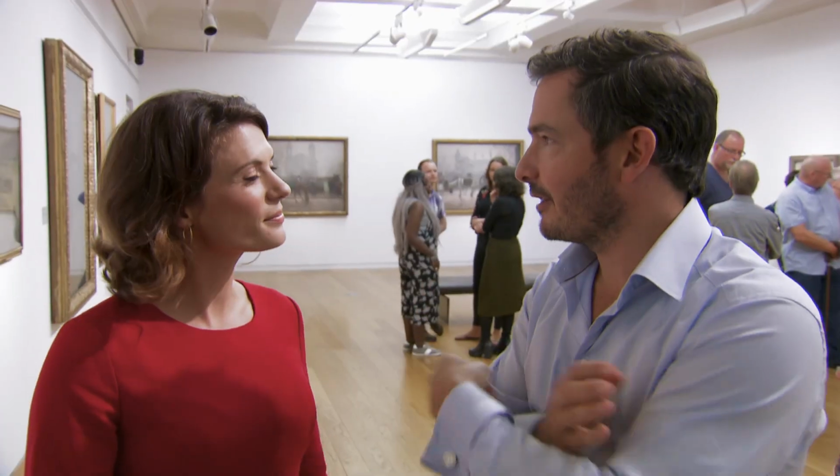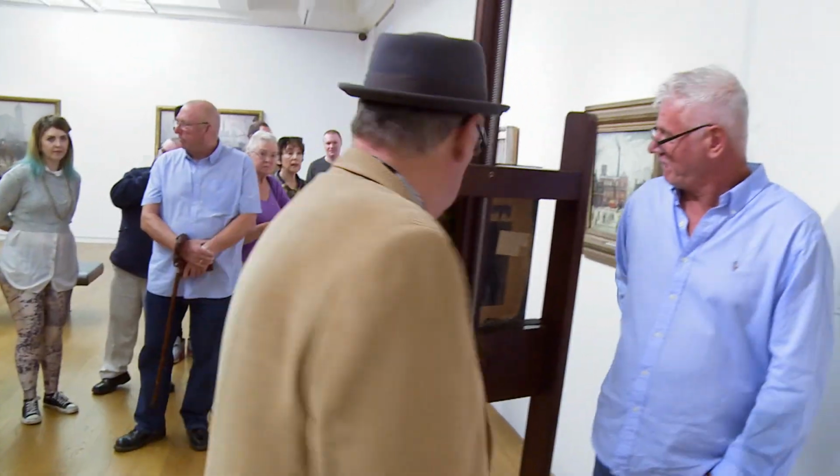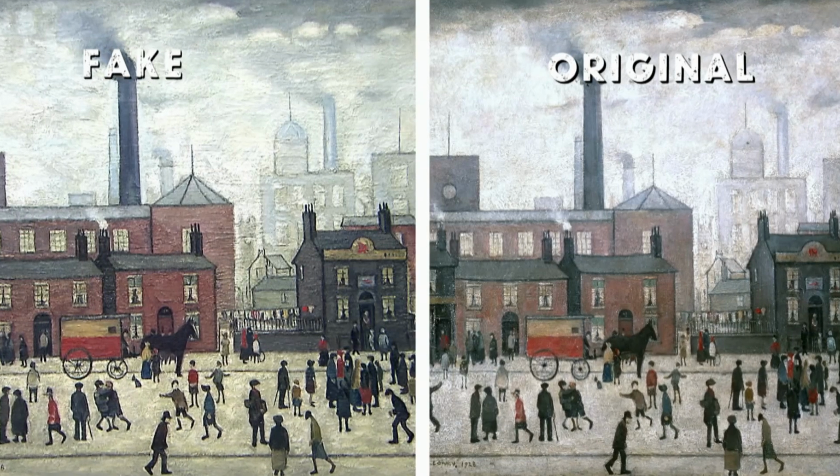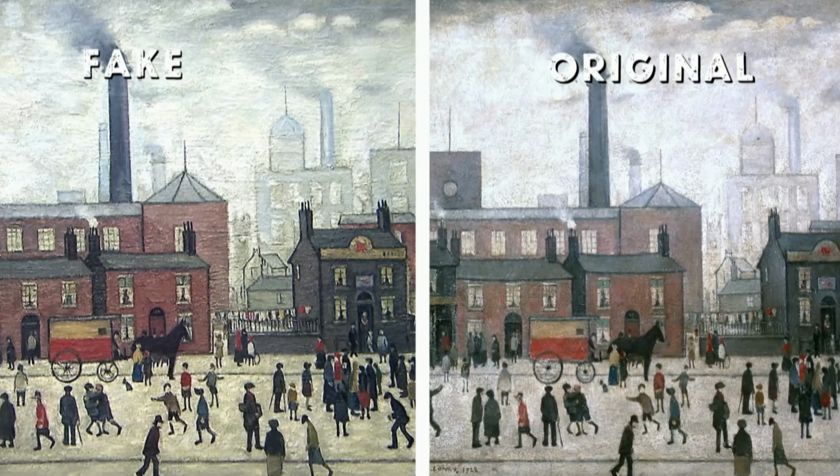Wasn't that amazing? I mean, that was just an amazing fake. 90% of people got it wrong. Yeah, she did brilliantly well. Because of the fact it was so difficult, people were really looking, and they struggled. Forgers, our chap who reckoned he painted more Lowrys than Lowry, got it wrong. The only difference when you see them side by side now is that the one that Susie did is slightly brighter in tone. It does look very convincing.